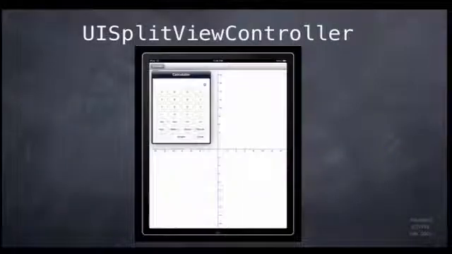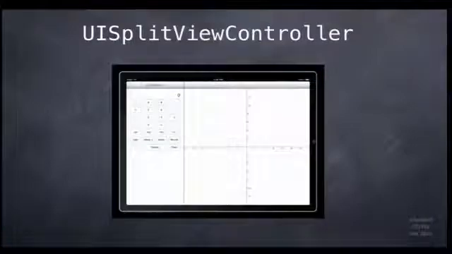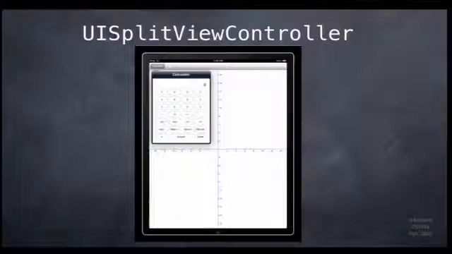All right, so here's what it looks like in portrait mode. You can see this would be your calculator homework next week. You can see the graph in the middle there, and then my calculator is in a little pop-up that comes down from a button in the upper right corner. And then if I rotate my device, now my calculator is side by side. It's not in that pop-up anymore. Make sense? So it goes from here to here as I rotate back and forth.